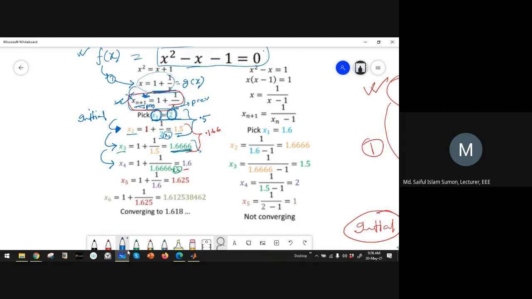Now what's the difference between x3 and x4? This is around 0.066. You can see the result is getting better. In this way I will go on, up to a specific number. Suppose here they have gone for 6 times, up to x6 they have found out. You can see the value of x6 is something like this. If I find the difference between x5 and x6, it's almost 0.01 or less even. You can see gradually it's converging towards the solution.